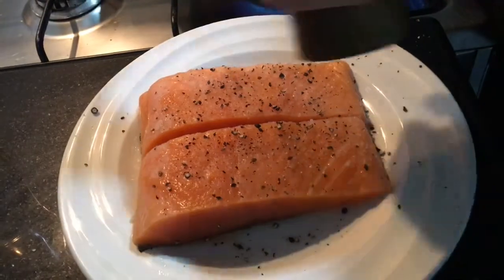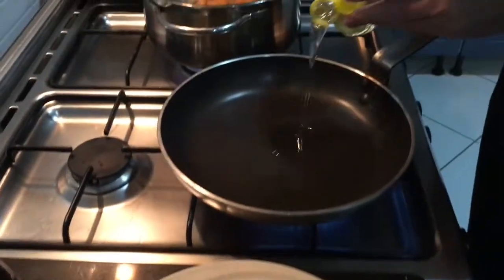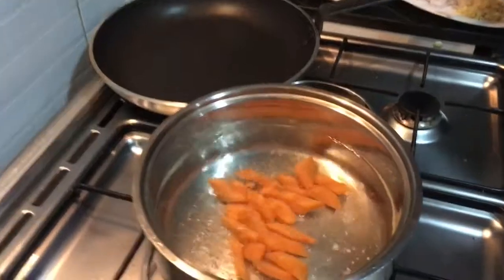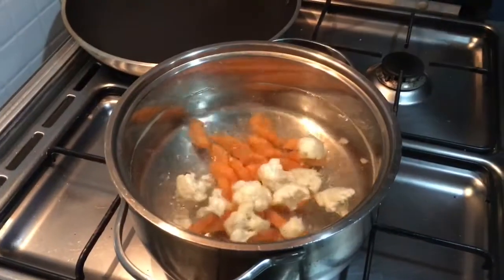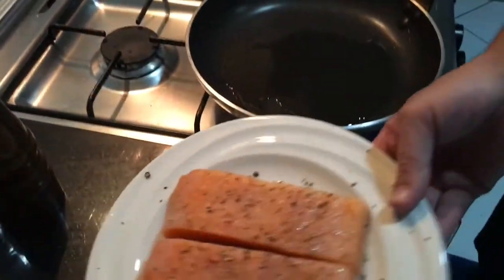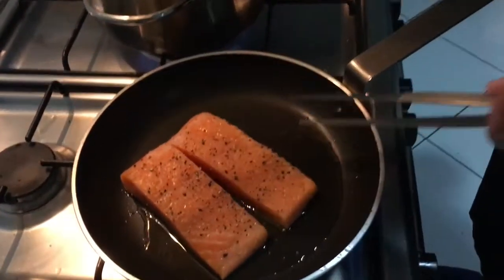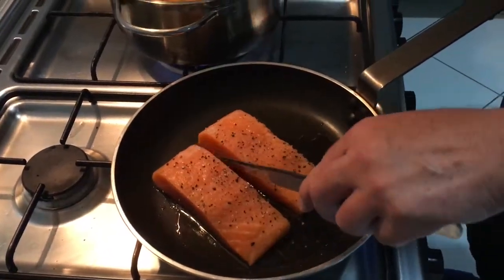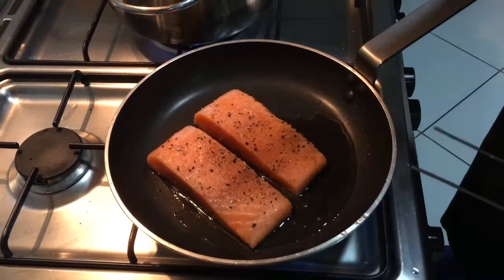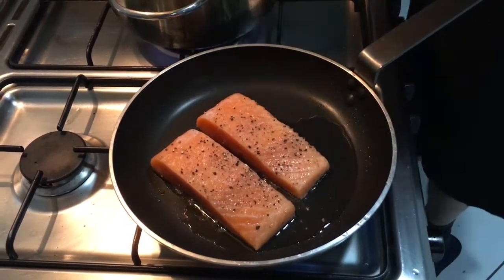The main flavor for the dish will come from the sauce later, so just put a little bit of oil on the salmon. My carrots are boiling, so next I will put the cauliflower. My pan is warm — not too hot — because I don't want to cook the salmon too fast. I want to cook the salmon slow; otherwise the protein will turn tough. The salmon should not be white on the outside. We cook it slow so inside the salmon should still be medium.